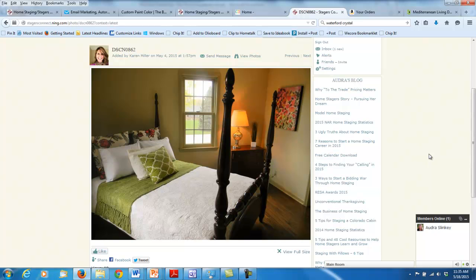All right, let's just look at some photos of rooms that some of you have done. So this is where it's fun. I go to Stagers Connect. At Stagers Connect, I want to say there's probably 8,000 plus photos. So there's a lot you can look at, a lot you can learn. Unfortunately, when people add the photos, they don't tag them bedroom, living room, whatever. You just have to scroll through and see what you like and get some good ideas.